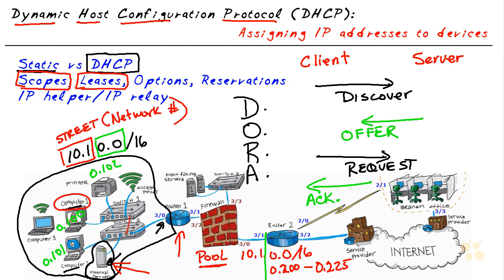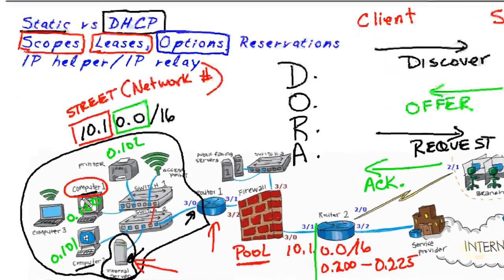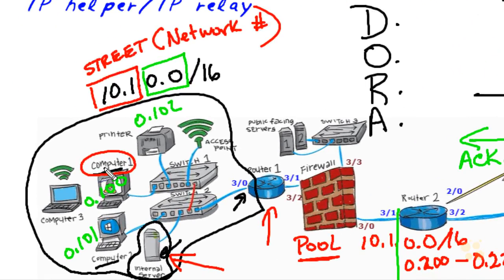Now, sometimes when I go out to eat for fast food, I'll pull out the food, and in the very bottom there will be some fries. I'm thinking, wow, cool, bonus, some extra fries. Well, inside of a DHCP offer, as well as the acknowledgement, there's also included some DHCP options. And options can be very handy for a client. For example, in this network, computer 1 needs to know the IP address of its default gateway that it can use if it ever hopes to get off of the local network. So one of the prevalent options that we'll often see inside of a DHCP offer, as well as the acknowledgement, is the option of a default gateway for that client to use.